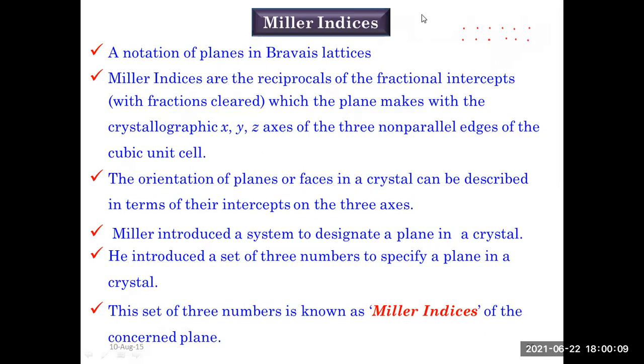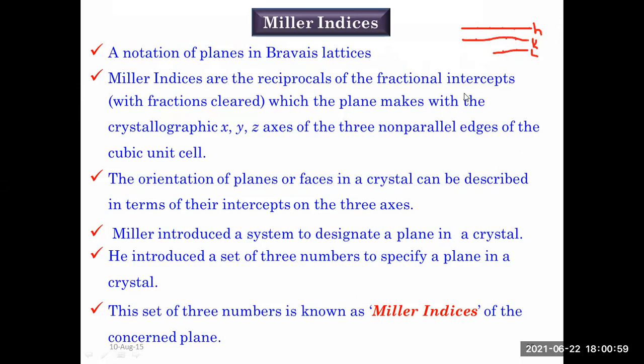I'll just show you. When you join these imaginary points with line segments, this is what we call planes. This is called the notation of planes. When I draw this, you can see this is the H plane, and this is mathematically written as K, and this as L. This notation of planes is known as the Miller indices.